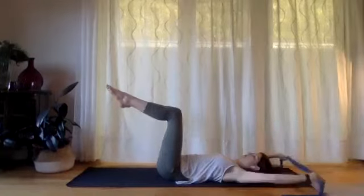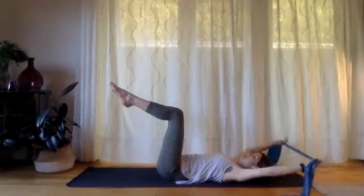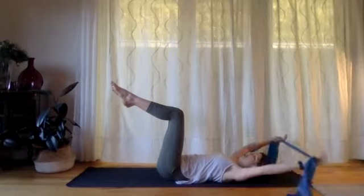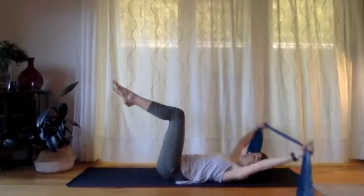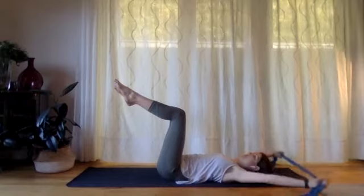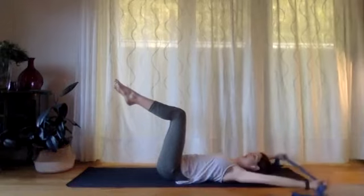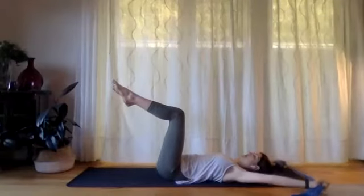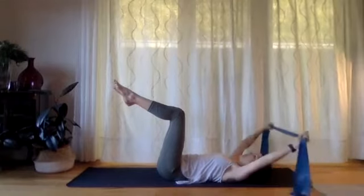Let's hold in tabletop now and stay nice and still. We're going to lower the hands back overhead — exhaling overhead and then inhaling back to the ceiling. Keep it going, drawing belly to spine. Make sure you can feel there's a little bit of space under your lower back, just enough for a blueberry to fit without squashing it. Try not to flatten the back but also trying not to let it arch. Let's go for five more overhead and back, remembering that those ribs stay flat — as the hands go overhead you're not feeling the ribs flare.